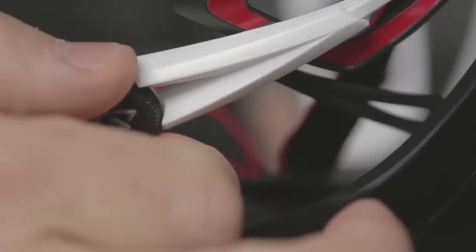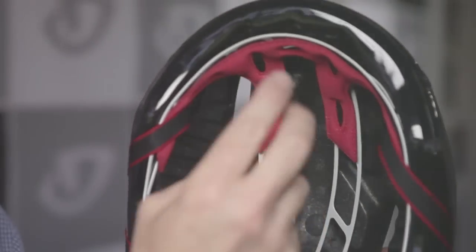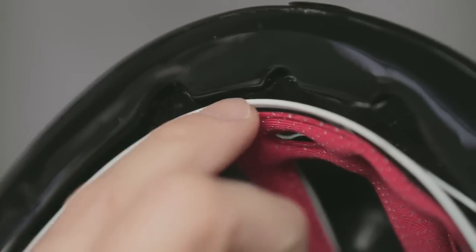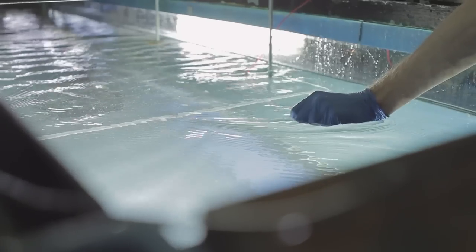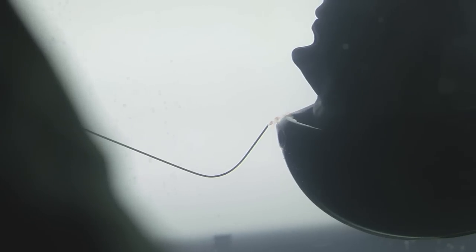So we have a fit system that suspends the rider's head off of the EPS, and then the large channels allows whatever air comes in through this 3mm opening to have many ways to exit. So as air comes in, it's going to pass up over the top of your head and right out the back. One way to visualize that flow is to pop the helmet into the water and then use dye injection to see how the flow will infiltrate the various ventilation passages and how it comes out.